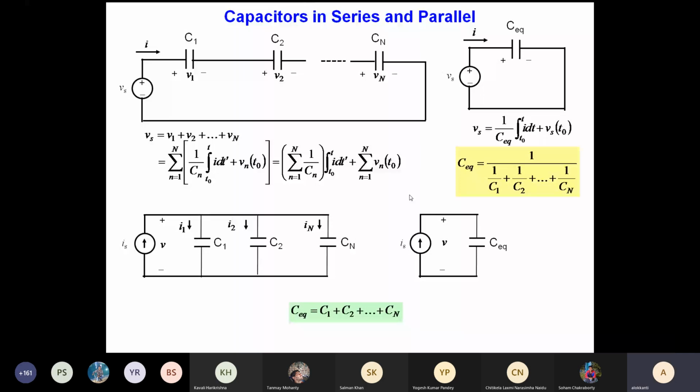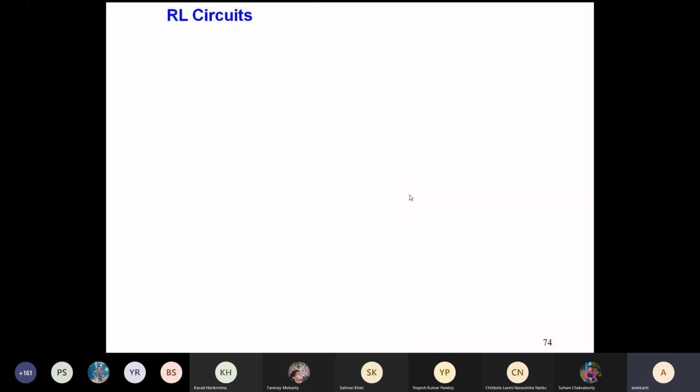So the next thing that we will actually study is RL circuits. Yes, so delta and star conversion is also applicable for capacitor and inductor. They will be applicable, but in a different way. We will see that. Right now we are studying capacitor and inductor as circuit elements. We have mentioned that they are going to work when the voltage and current are time varying, but in what way will they act?